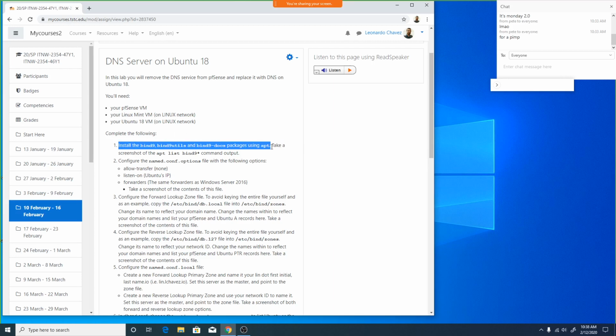To install DNS, install the bind9 package, bind9 utils, and bind9-docs. The two more important ones are the first two, obviously. But bind9 utils contains a check zones command that will help you figure out whether or not you're writing your zone correctly. If you've got typos in it, it'll come back and tell you exactly what it is.